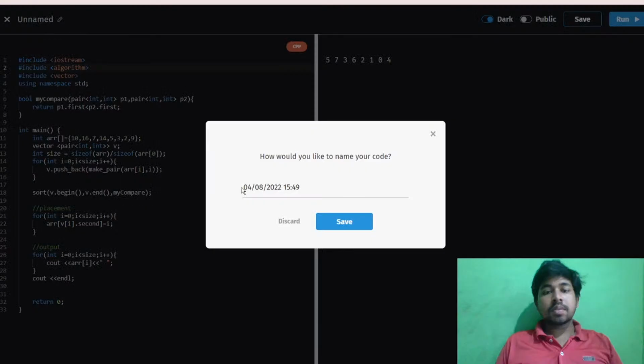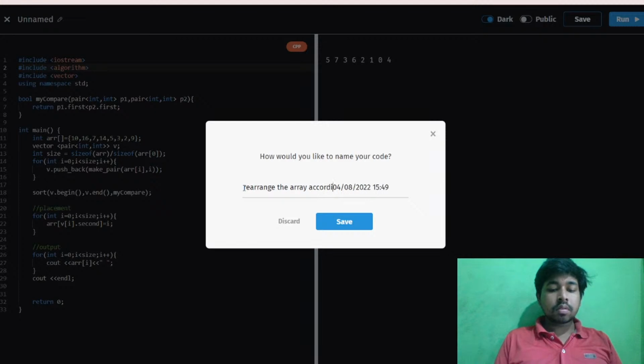So I'm gonna save it. Rearrange the array and give index.